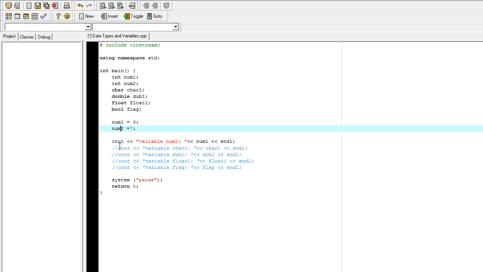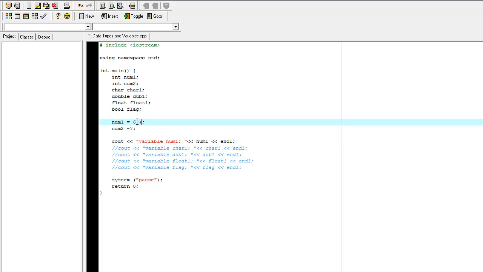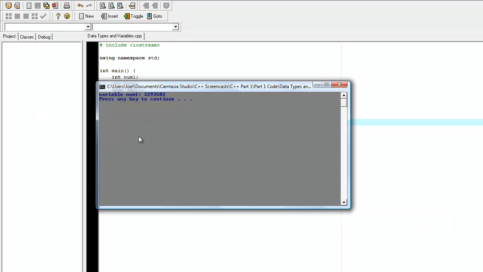So I'm going to say 6 plus 7. 6 plus 7, which is num2. Let's see what it'll give us. Ooh, that's not the result that we wanted, right?